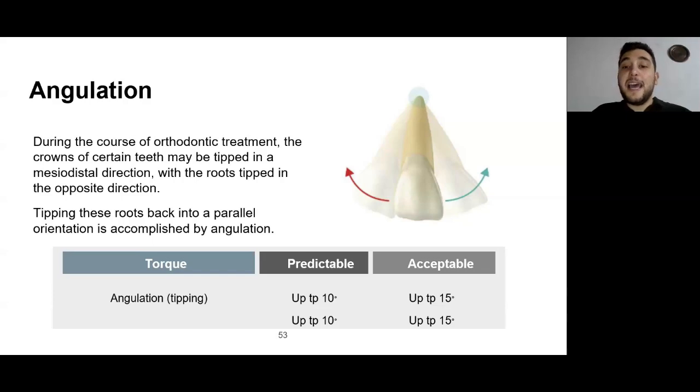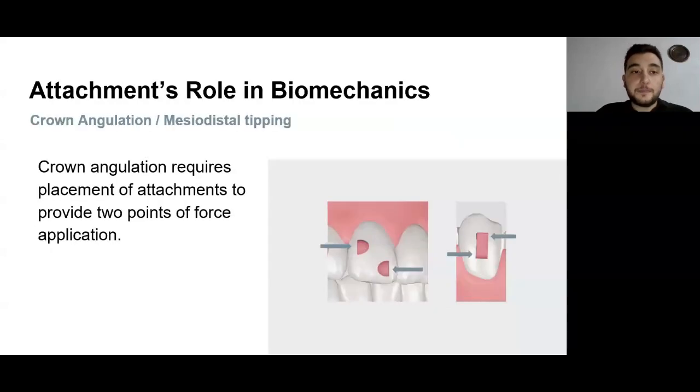Once you plan movements beyond the predictable limits, they might happen, they might not, and once they don't happen, you're going to have loss of tracking. So the aligners are going to stop fitting. You're going to move in with the numbers of aligners, but the teeth are not moving accordingly until the aligners don't fit at all, and you're going to need a new scan for mid-course adjustment. Of course, we're going to have a separate lecture on refinements and adjustments. This is just an introduction to give you an idea of basic movements with clear aligners and to be able to select the right cases along the way.